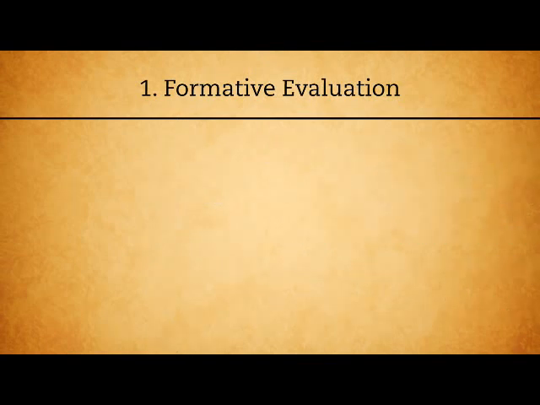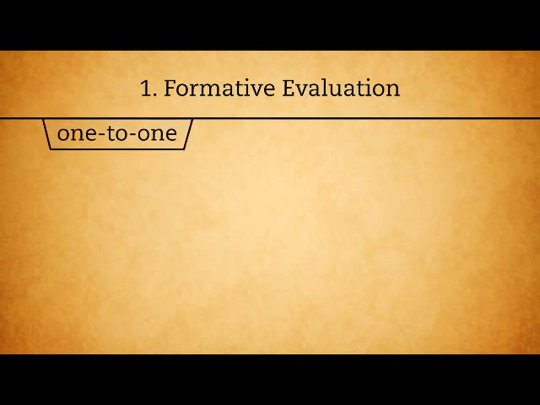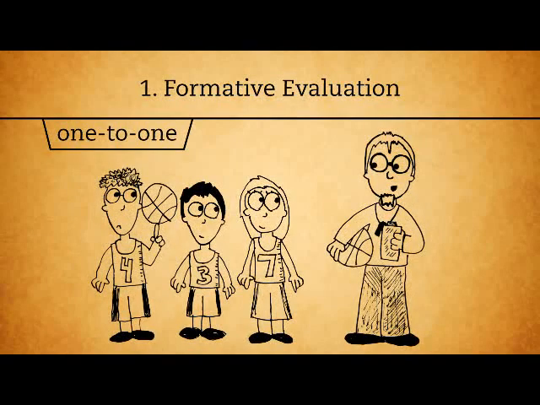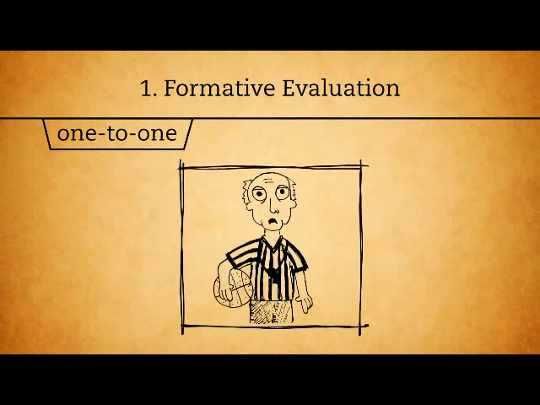Dick, Carey, and Carey's instructional model outlines 3 basic stages of formative evaluation: one-to-one evaluation, small group evaluation, and a field trial. Let's say that you and a friend are going to be holding a basketball training camp for 11-year-olds and are showing a short video to help the kids learn the basic rules of basketball. During your one-to-one evaluation, you would want to test the effectiveness of this video with a child close to the age and abilities as your actual learners.